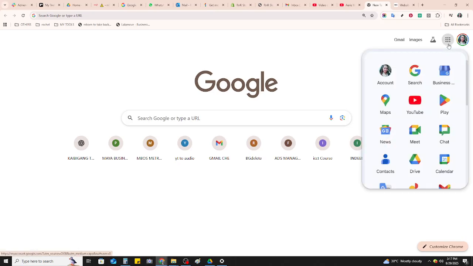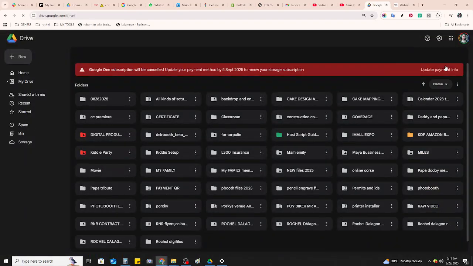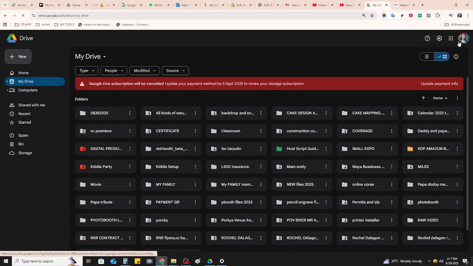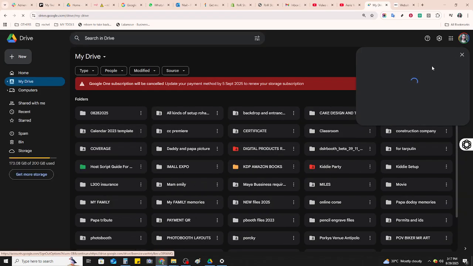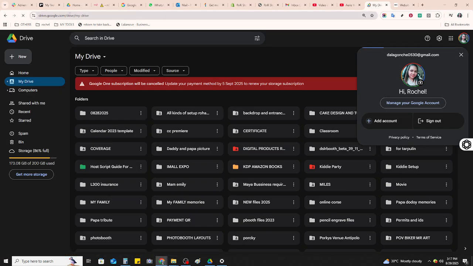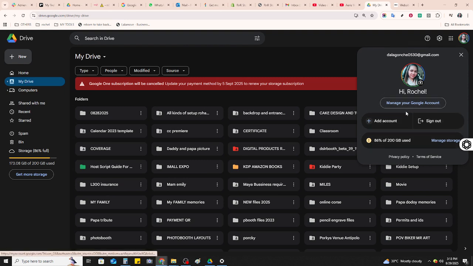First things first, you'll need to sign in to Google Drive. To do this, head over to drive.google.com. Once you're there, sign in with your Google account, which is typically your Gmail account. After logging in, you'll be greeted by your Drive homepage. This is the central hub where you'll find all your files and folders neatly laid out for you. It's streamlined to help you easily navigate through your stored data.